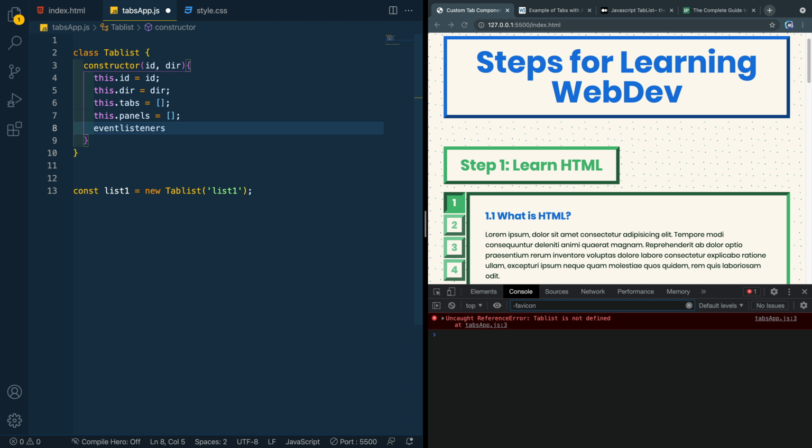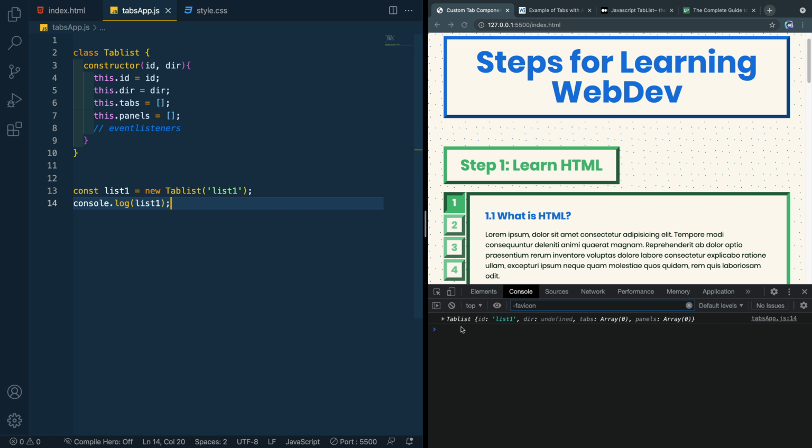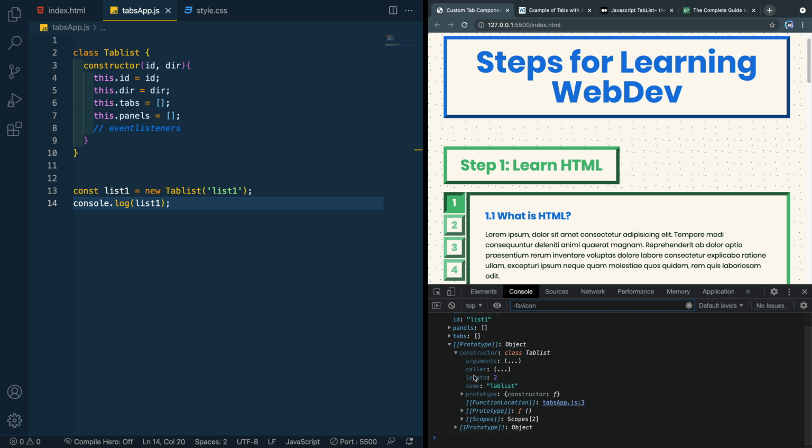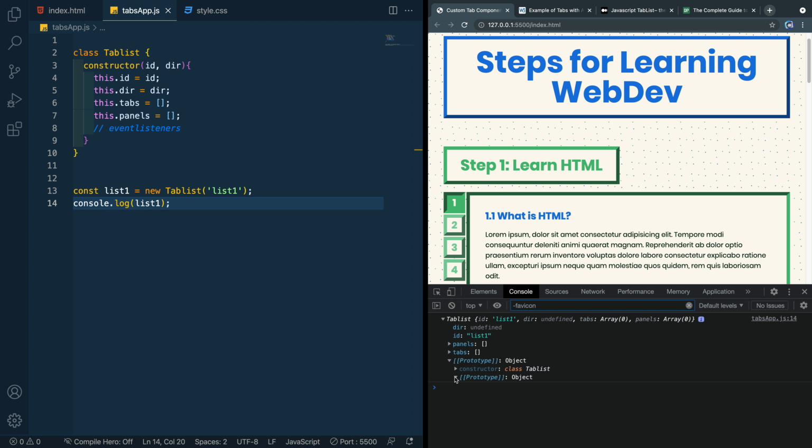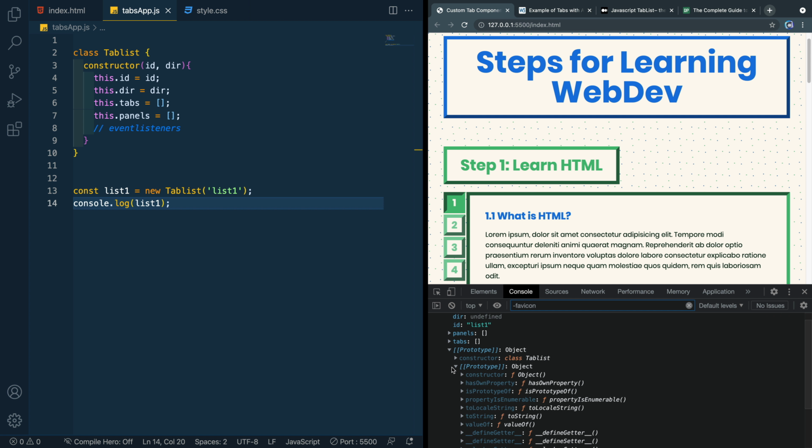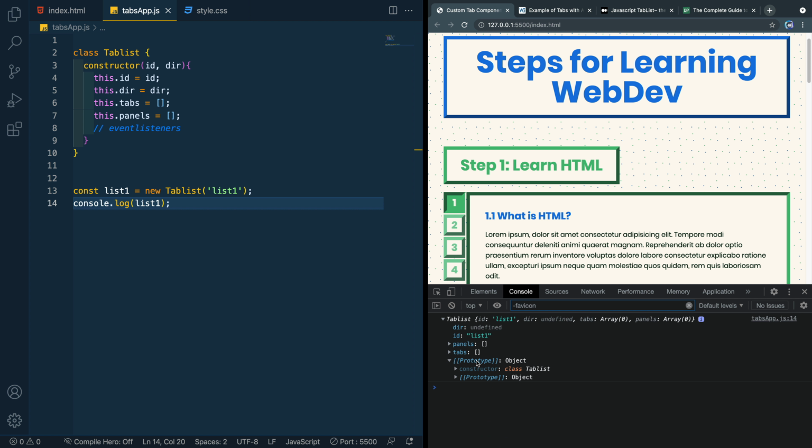And for event listeners, for now, let's just comment this out. We're going to write a method that these are all going to share, and we'll add it in here. If I go ahead and save this, and then console log this, you'll notice I get here its properties of the individual tab list. And this is the tab list that we generated. And notice, interestingly enough, there's a prototype on this. And it tells me what constructed it. Here's what made it. This tab list is what made it. And actually it will give us all the details about that as well. Because it's an object, it also has all the prototype elements of an object here as well. But you'll notice that this comes pre-built because we use this new keyword and have created our own little class.